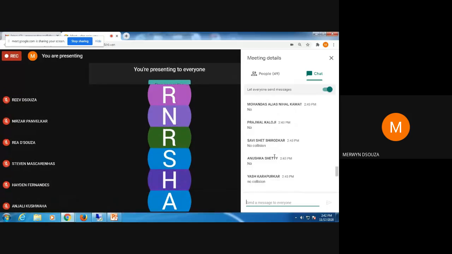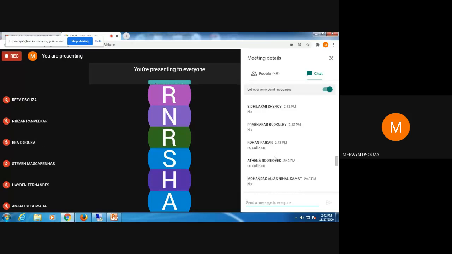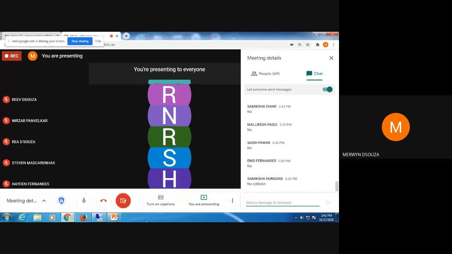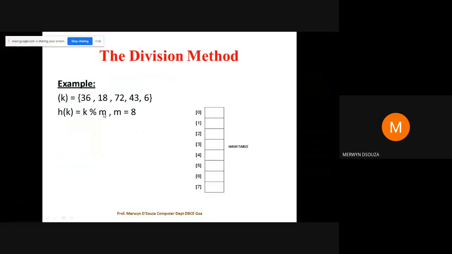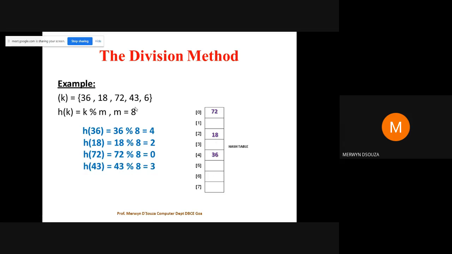Yes, there was no collision. Okay, so no collision means we are not storing the data at the same location. So as you could see here, we had 5 values and all the values were stored at unique, different locations, and that means there was no collision. Okay, so this is the meaning of no collision. In an ideal case, this would happen like this, but we are not living in an ideal world. So later on we'll see what to do when collision happens.